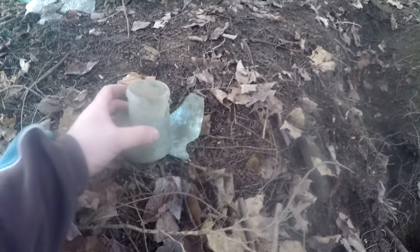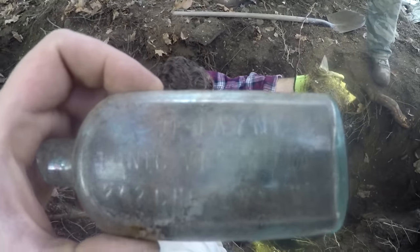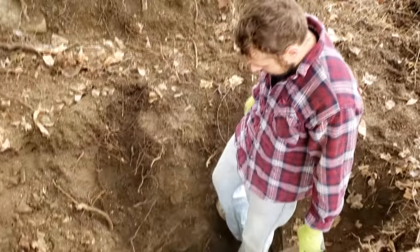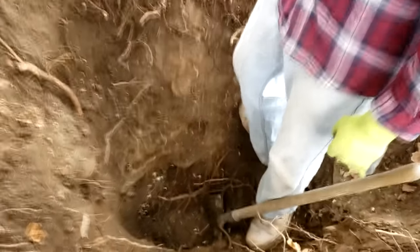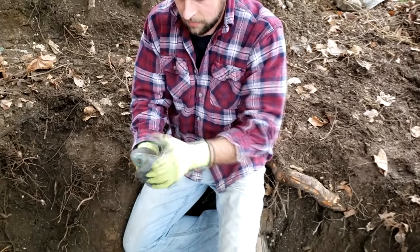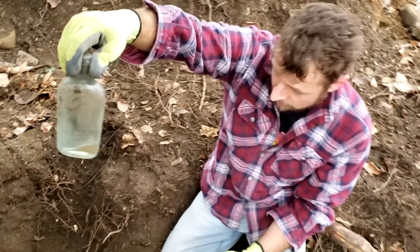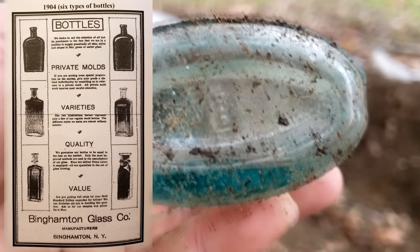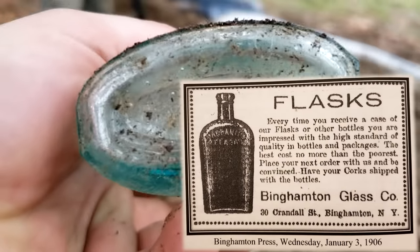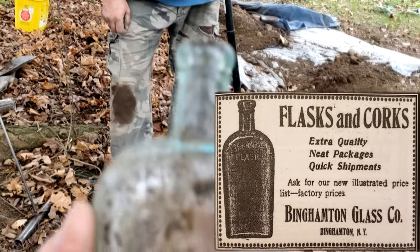It's Bennington. That's a different wax sealer. Here, you want that? This is the Dr. Jane's — Tonic Vermifuge. White. Ryan's got a bottle down in there — looks like a flask. Maybe dig around it with a stick. Warranted? Crap-sided? It feels good down there, feels trashy. Does it have a bee on the bottom? Yeah, it does. It's Binghamton Glassworks. That is a Binghamton Glassworks flask with a bee on the bottom. Usually it would have a bee and a diamond, but on the flasks it's just a bee. We're on them.